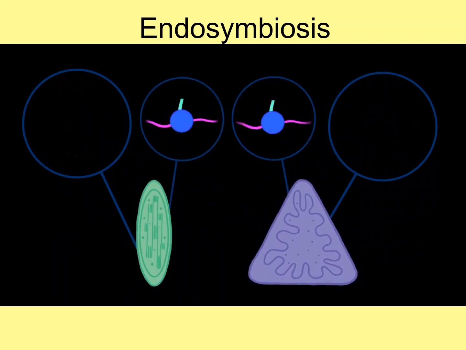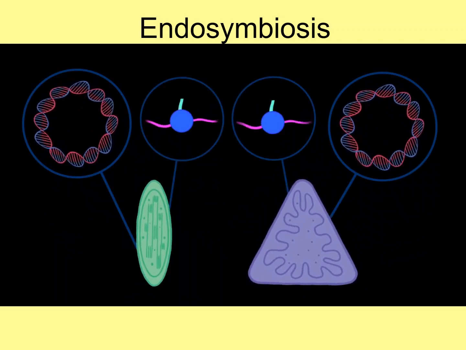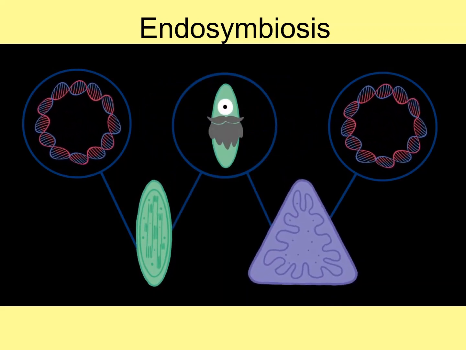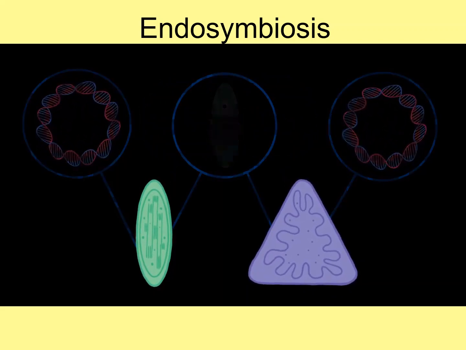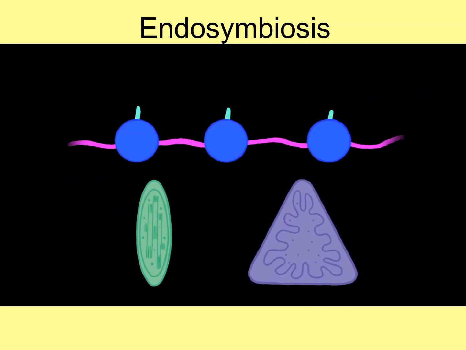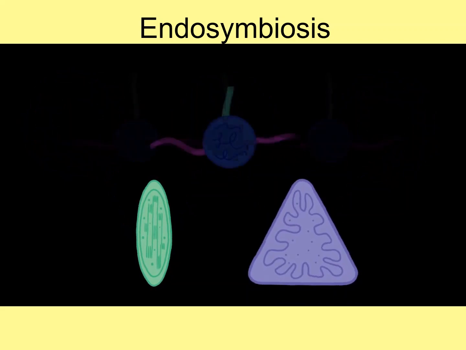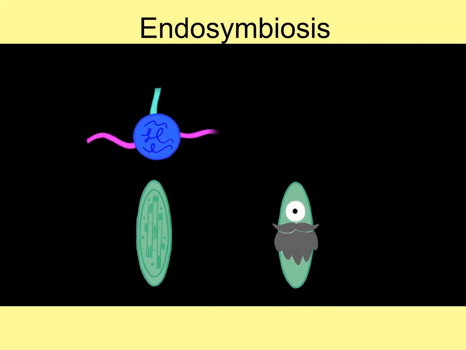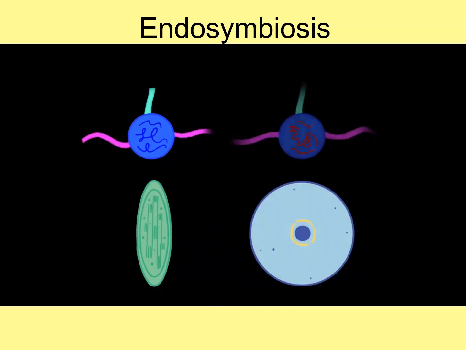Their DNA has a circular structure that is strikingly similar to the DNA of the ancient bacteria, and it also contains many similar genes. The ribosomes, or protein assembly machines of chloroplasts and mitochondria, also have the same structure as ribosomes of ancient bacteria, but are different from the ribosomes hanging around the rest of the eukaryotic cell.